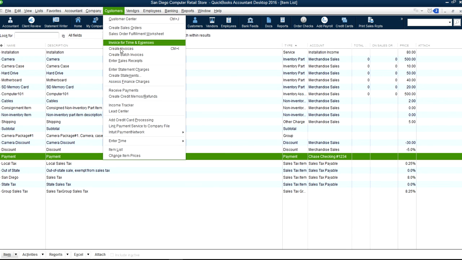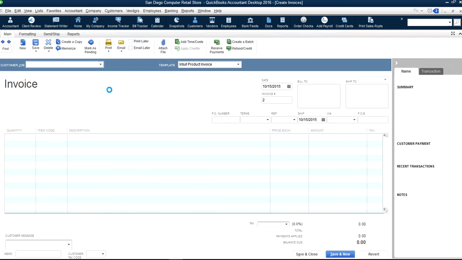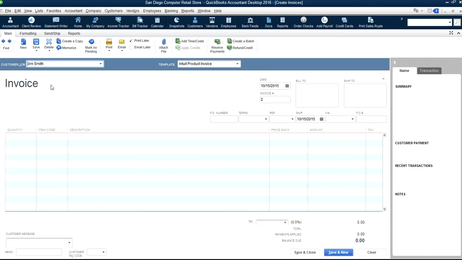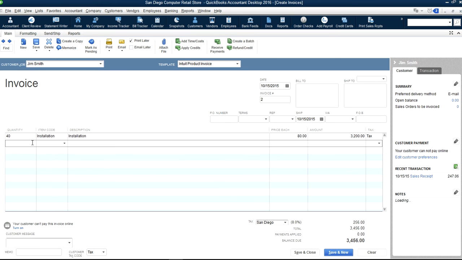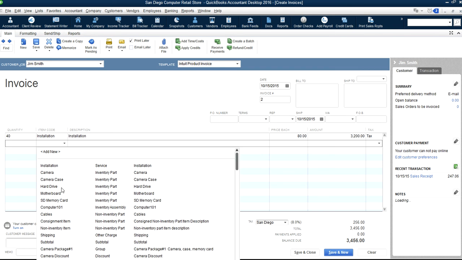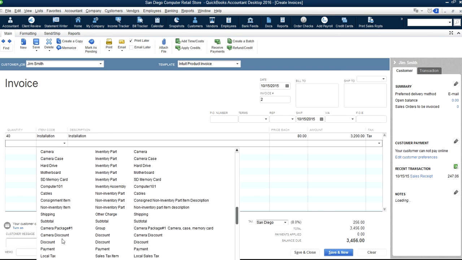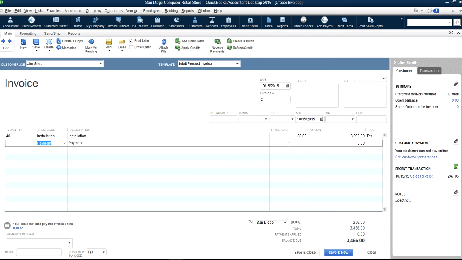Okay, so let's create one invoice. Same customer. Let's say we're going to do installation, and let's say it's a 40 hours job, and you want some payment first, right? So the payment, let's say $2,000 payment.